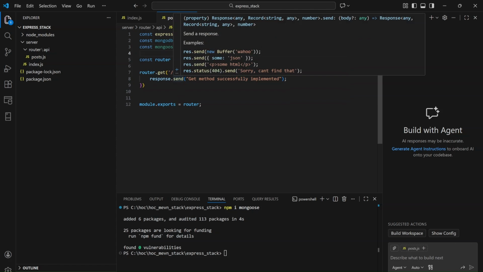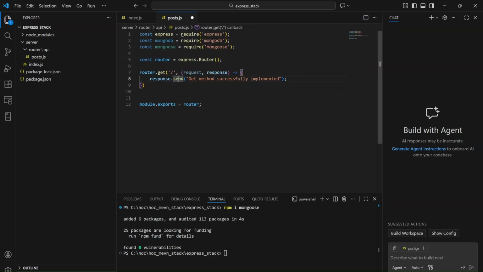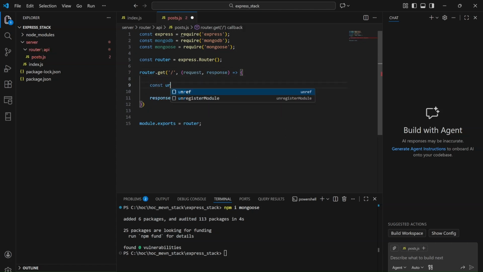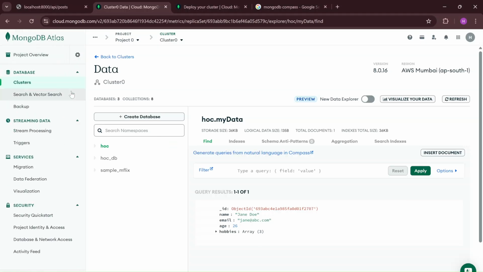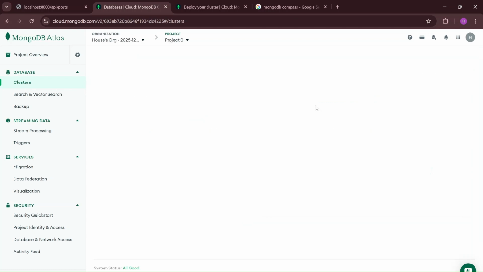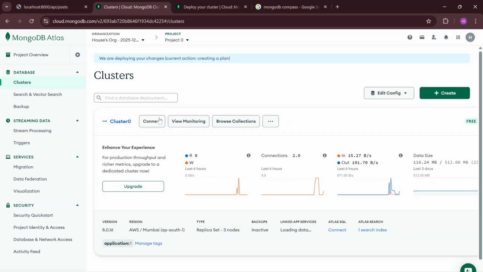After this, in the get method, what I'll do is I'll simply mention our URL, and this is going to be the connection string for our MongoDB. So let's get it. From here we have the cluster, and in the clusters we'll simply click on connect.